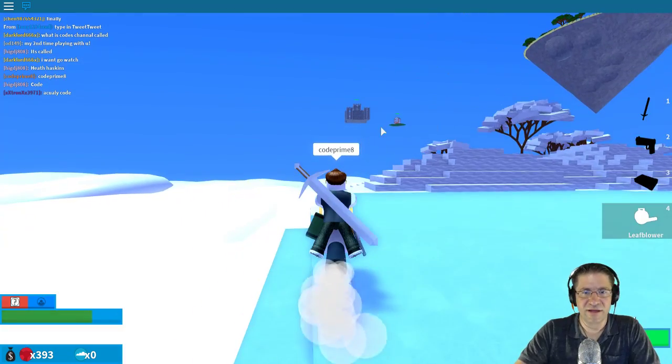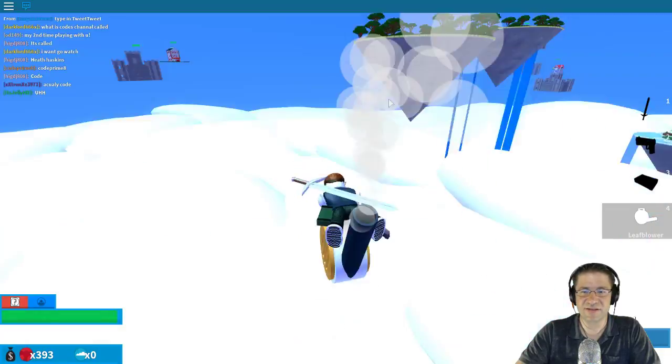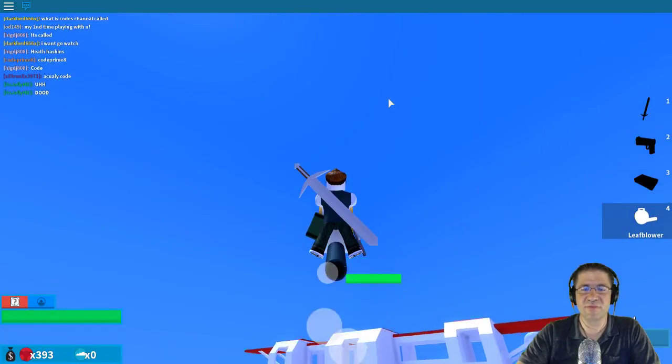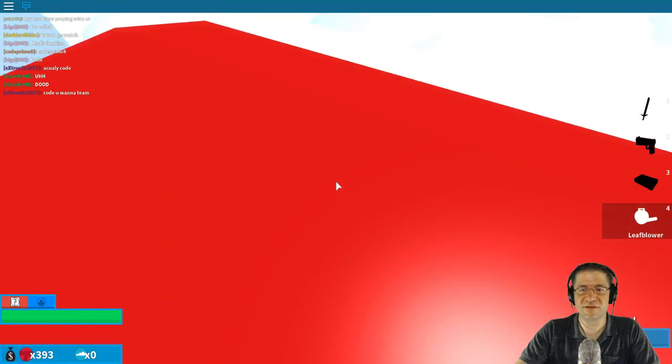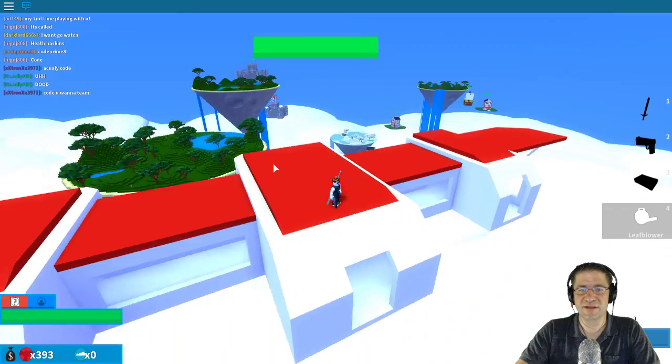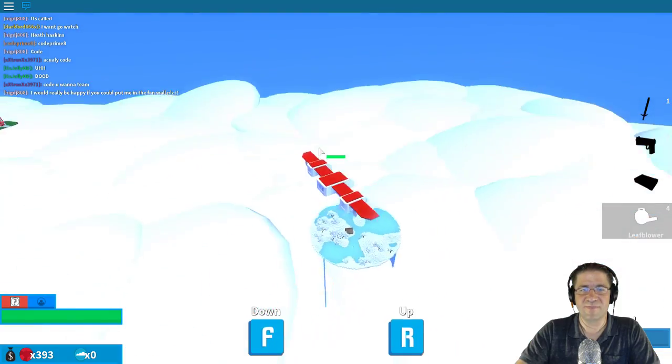Oh, man. I almost died. Wait, did I land on something? I did land on something, but I don't have time. Made it back up to my ship. Am I on the right side? Yes. Drop in there. Good. And we're off.